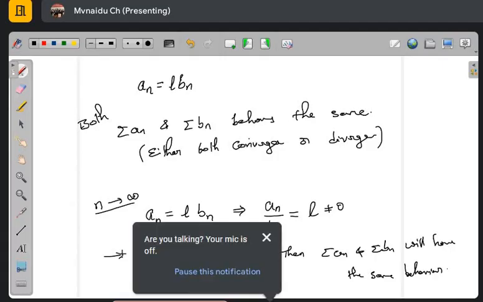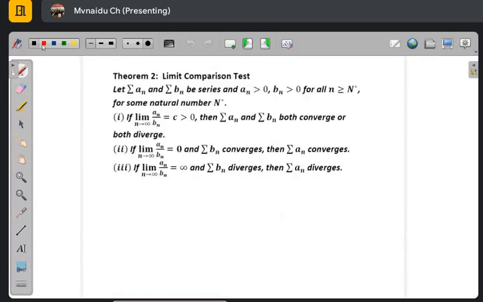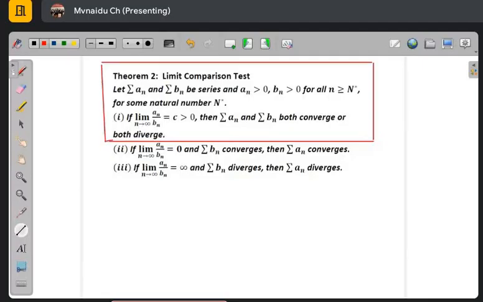Okay, so I'll pick up one problem here. I hope you can see the statement of the limit comparison result. You just see up to here. The below I'll discuss later after some time. Can you see the statement here?